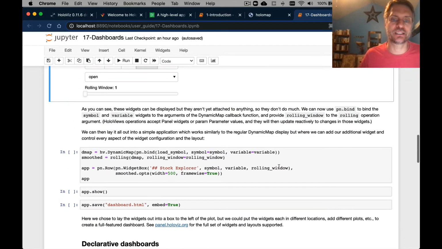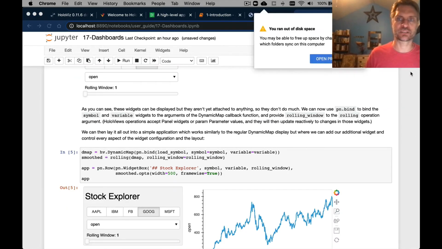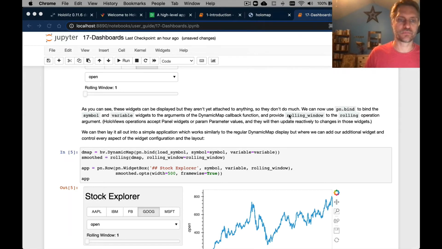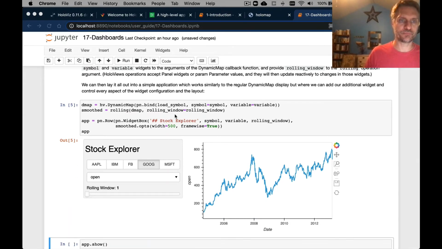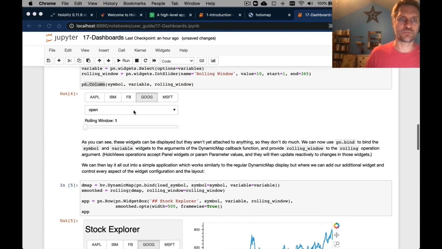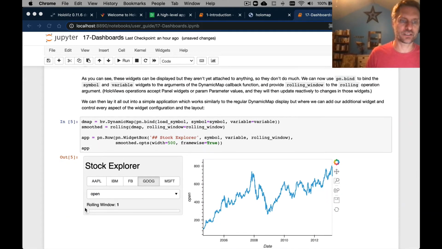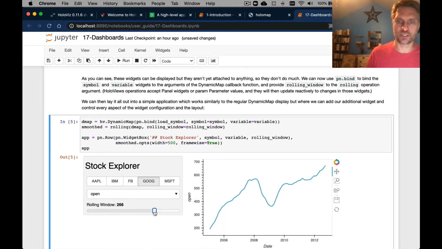So let's attach it now to the dynamic map that we set up earlier. Here we'll take those same widgets and lay them out next to a plot that they're controlling. Now let's see how that works. As we control our rolling window, you'll see our plot gets very smooth here.